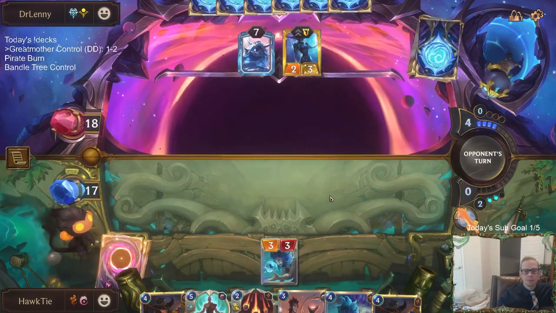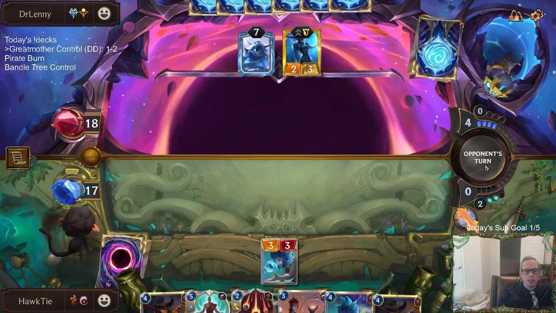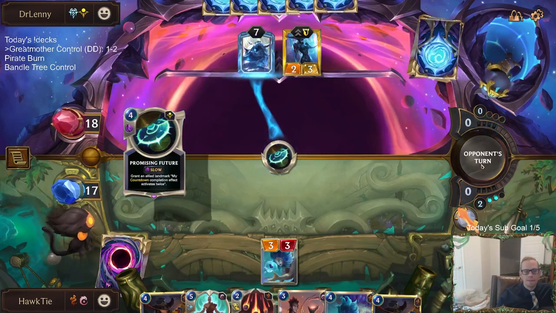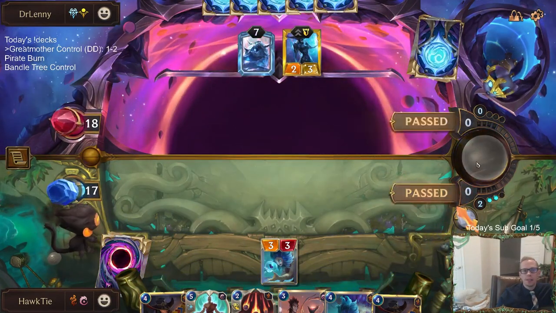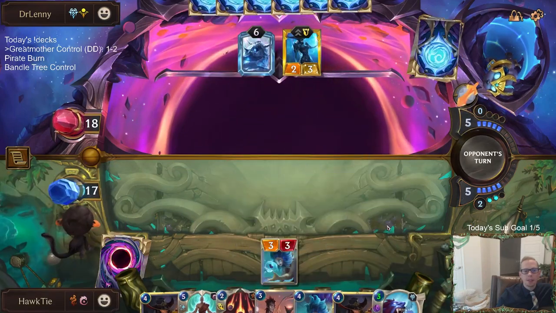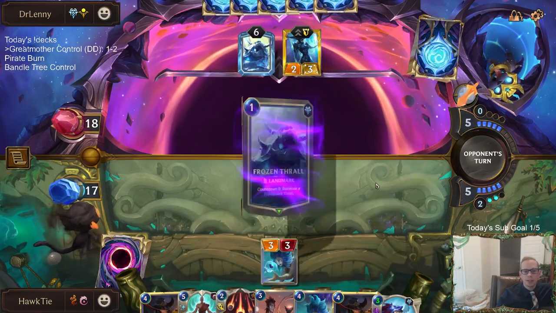Wisdom and strength. All right, first Great Mother. Getting in there. That's very bad. So I can't do anything about that unless Great Mother gives us something good. Revitalizing Roar. That's not gonna help.